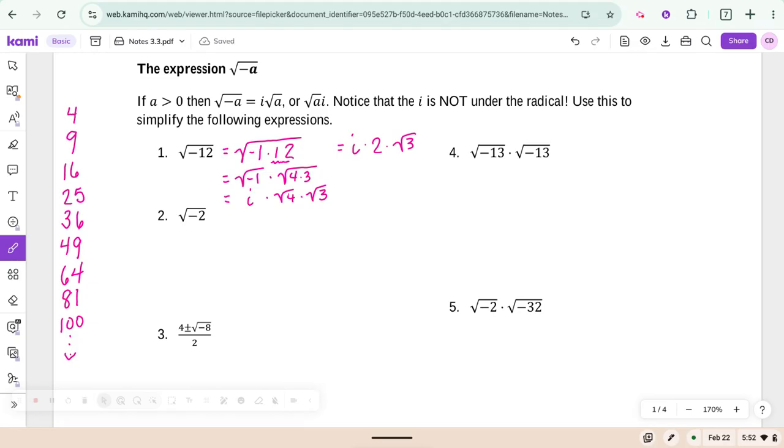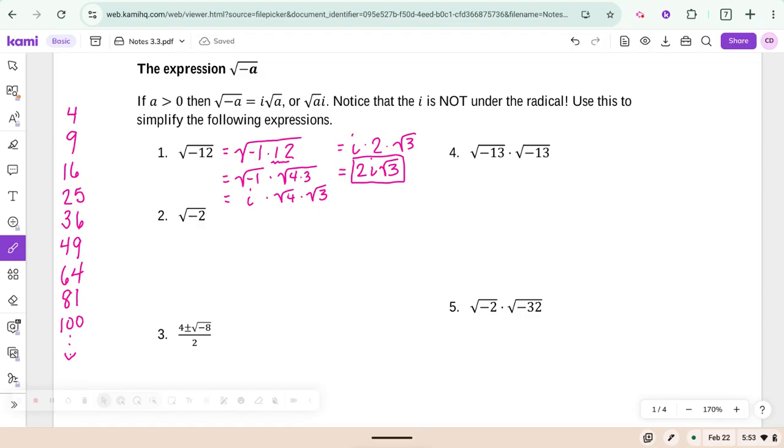So when we're simplifying radicals, we are going to look at our number, such as our number 12, and see if any of these square numbers divide evenly into it. And that's why I rewrote 12 as 4 times 3. Now, if I'm leaving my final answer, I will probably put the 2 and then the i and then the square root of 3. And so the square root of negative 12 can be rewritten as 2i square root of 3.